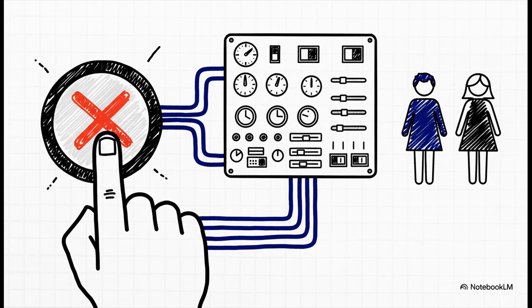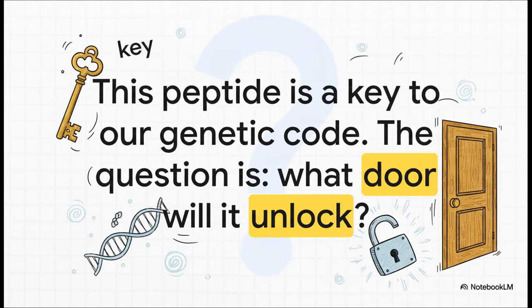The outcome, whether it's good, bad, or neutral, depends entirely on which switches get flipped in which direction. And that can be completely different for males versus females, or even in different tissues in your body. Look, GHK-Cu is clearly a powerful key that interacts with our fundamental genetic code. The science shows it has immense potential, but also immense complexity. The question that's left isn't if it unlocks anything, but for any one of us, what door is it really going to open?